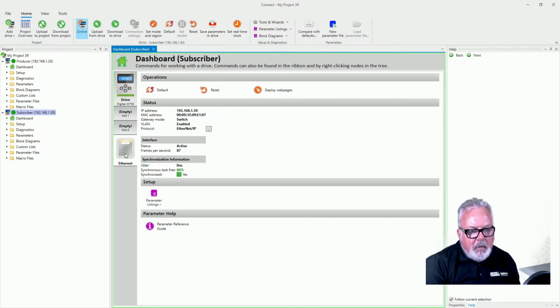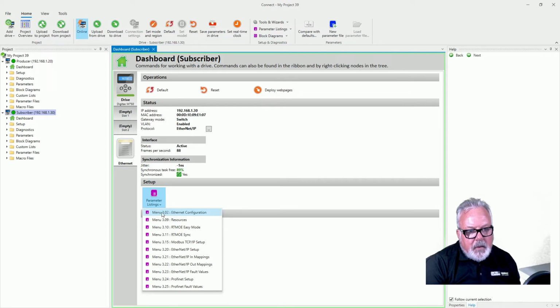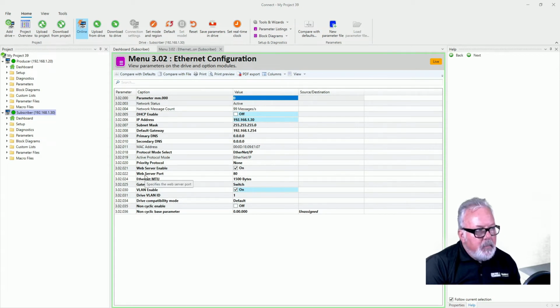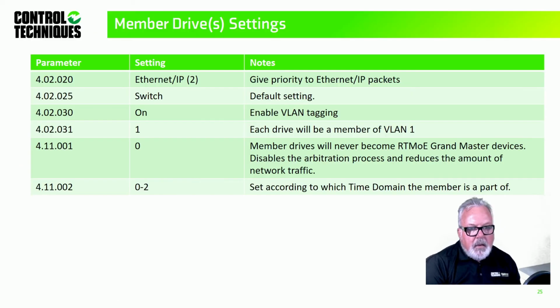So let's look now at the menu 2 settings. So the thing that's important is down here, gateway mode. I'll go back to my slide here. Oops. There it is.